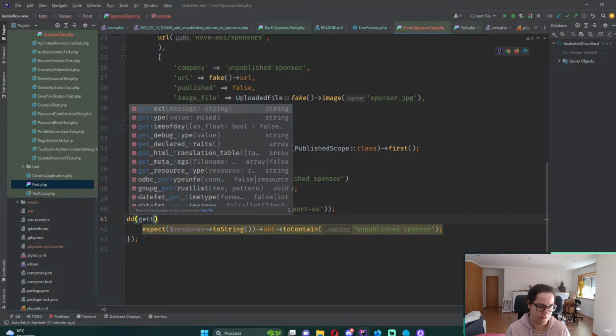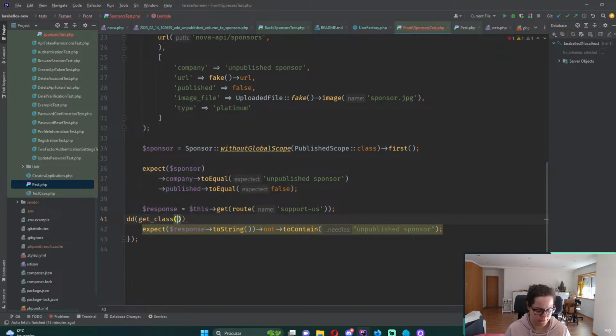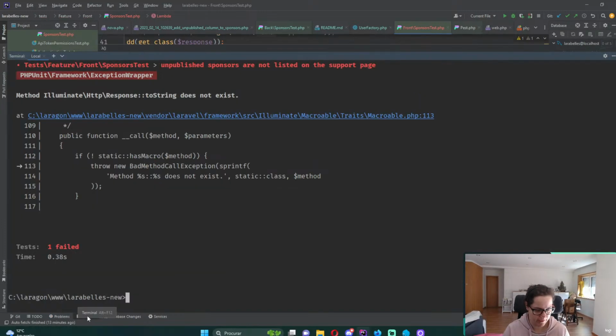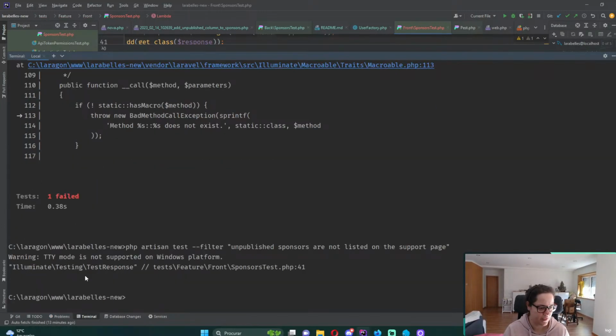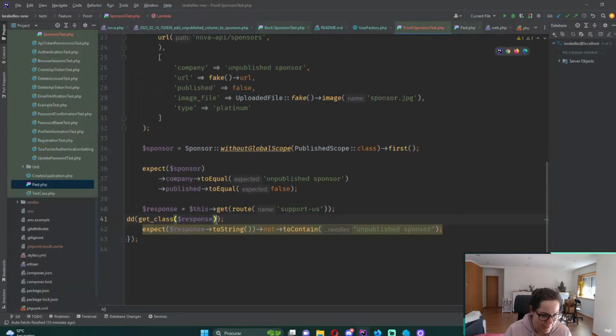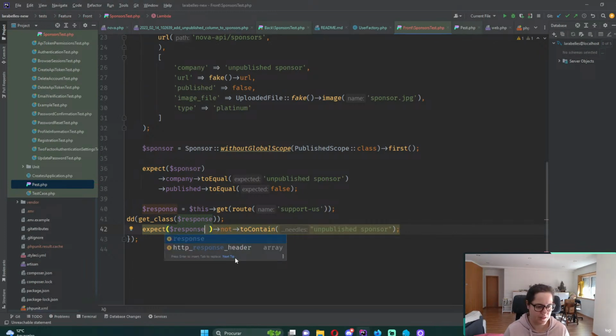Get class from the response, just to check what we have here exactly. And we have an Illuminate test response. If my code completion was working correctly, I don't know why it doesn't work on Pest tests. I could see what methods I have available, but since I don't, I'm trying to wing it.